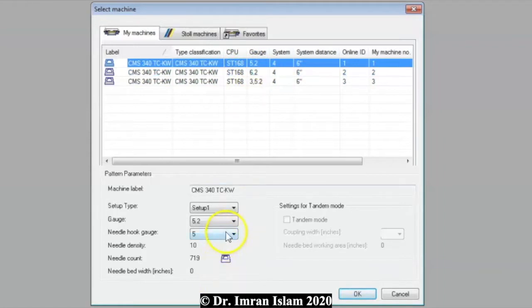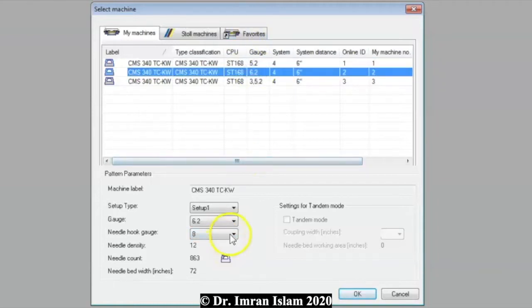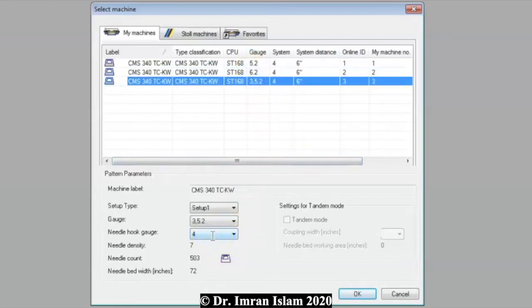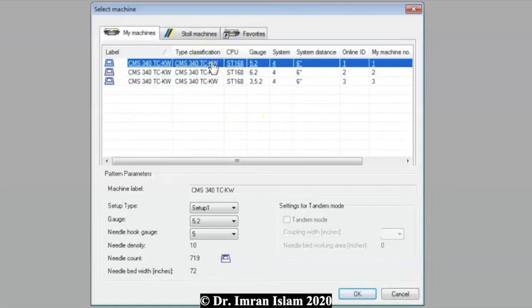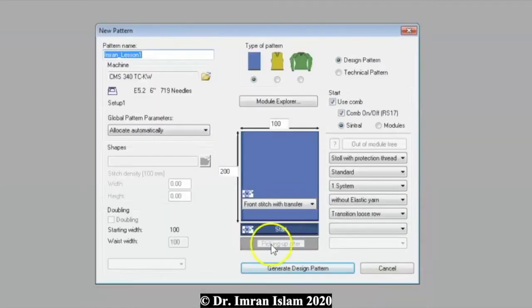Now if you look at this needle hook size of any of this machine, they all have a certain needle hook size to accommodate both gauges. That means it's half gauge or full gauge knitting. If I go here, so they do have a very specific hook size to accommodate for its half gauge or full gauge knitting. In actual situation, you have to select a specific machine before you start the design. But for today or any of our lessons, since we are not actually knitting anything, you can select any one of the three, or the machine is in the default setup. I'm gonna select this, the first one, and click OK. Now this is our machine we select for our design, today's design.